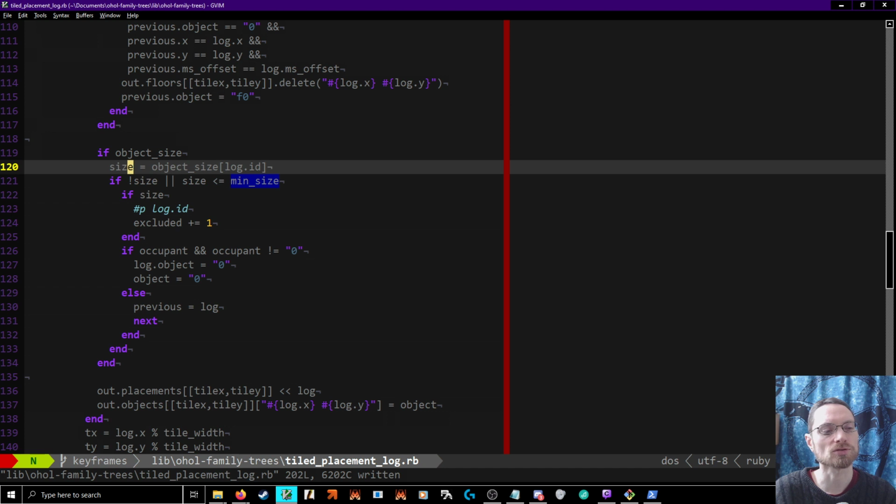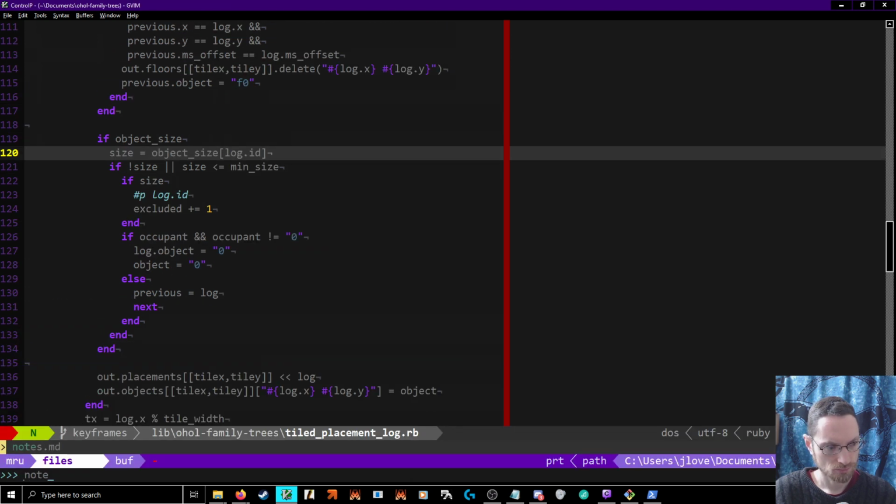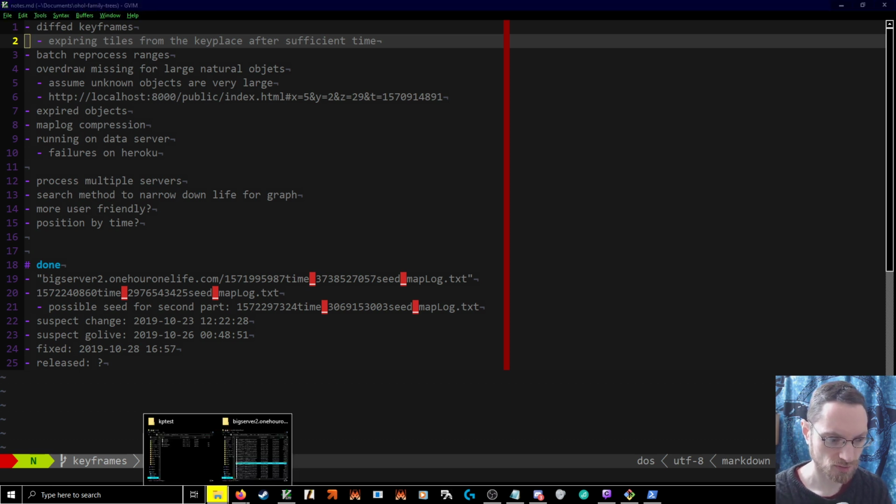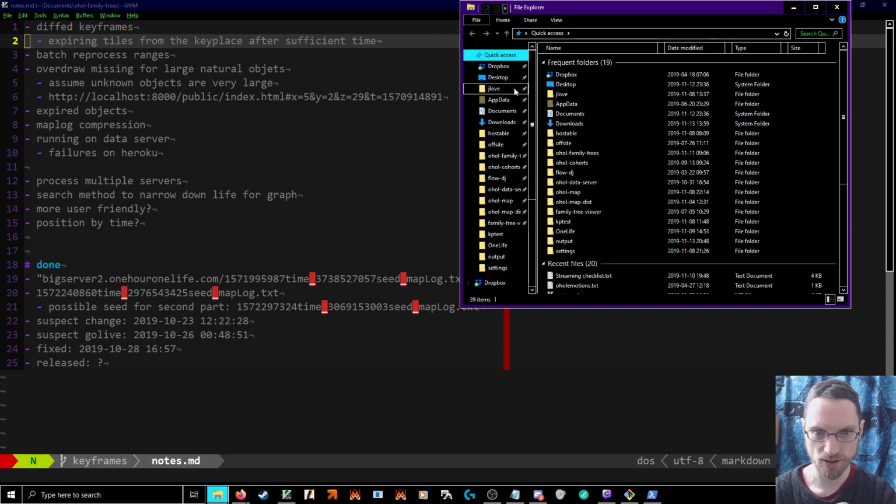And I might have to do that for compression style stuff too, because I don't think... Well, yeah, the map doesn't support base times right now or spans. But I might need some kind of strategy to deal with expiring tiles. Because right now, unless there's a seed reset, we're going to go on forever and ever and ever. Well, okay, there are a few small things where we can try to get ahead of the game.